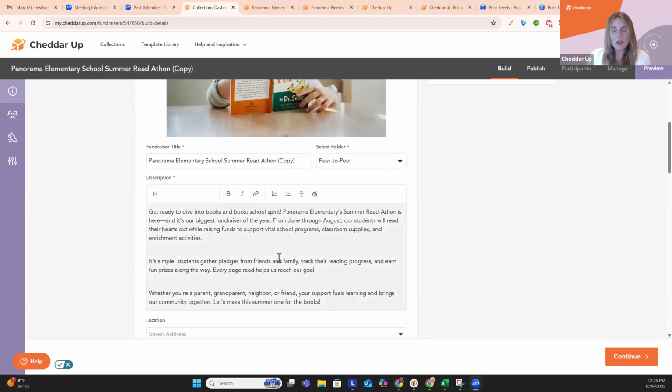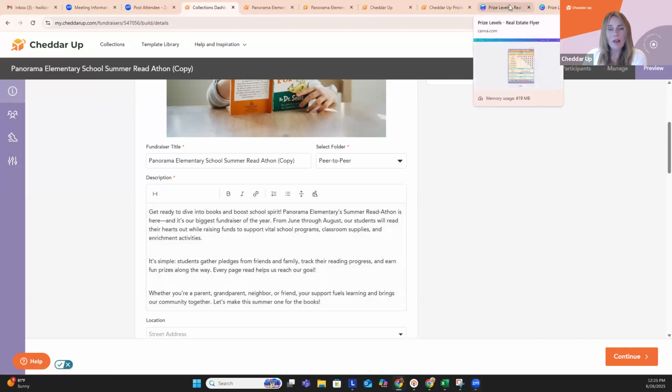A lot of times when people do Athon fundraisers, one thing they do have kind of on the back end in their mind already is what the motivating prizes might be. So you may want to think about your school, maybe your team, and if these kids or these athletes are all helping to fundraise on behalf of your organization, what are the ways you're going to motivate them? Now, within Cheddar Up, we don't set up a whole bunch of prizes and things like that for you. But you may want to think a little bit about that.